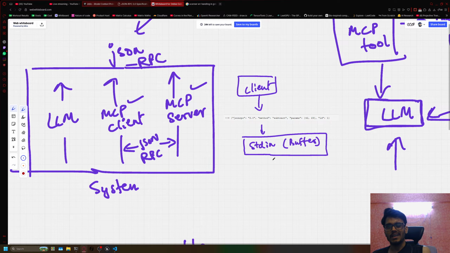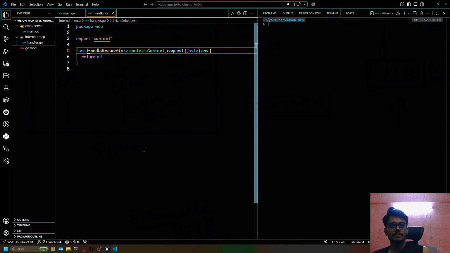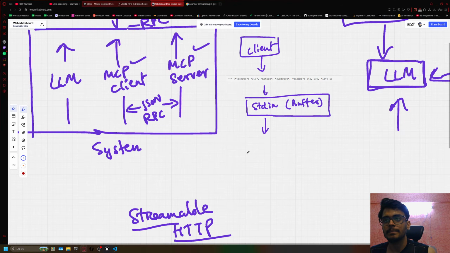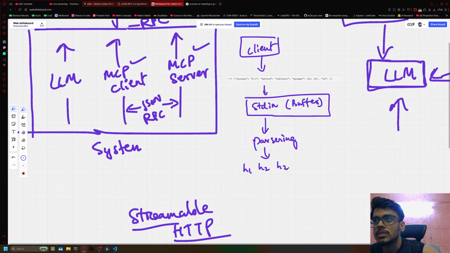Now once I have this request on my server end, this guy should be parsing it. It should do some shenanigans like routing this request to a couple of handlers. Let's say I have h1, h2, h3, so I'm planning on building at least a crop handler.